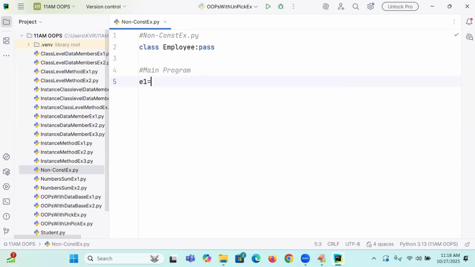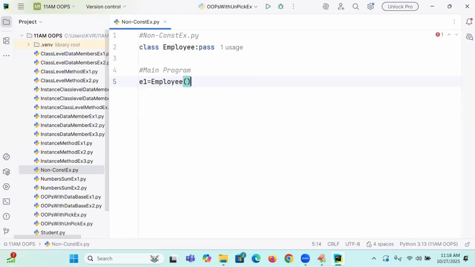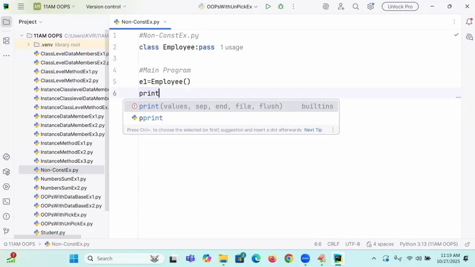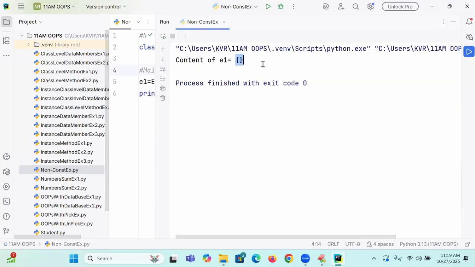So e1 is equal to Employee(). Content of e1 is equal to e1 dot underscore underscore dict. So that is called empty. So it is printed empty.